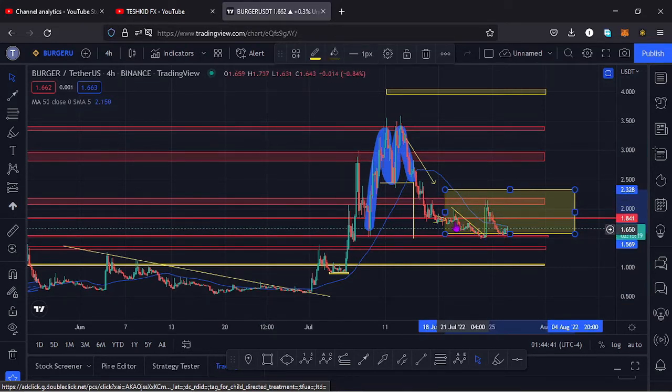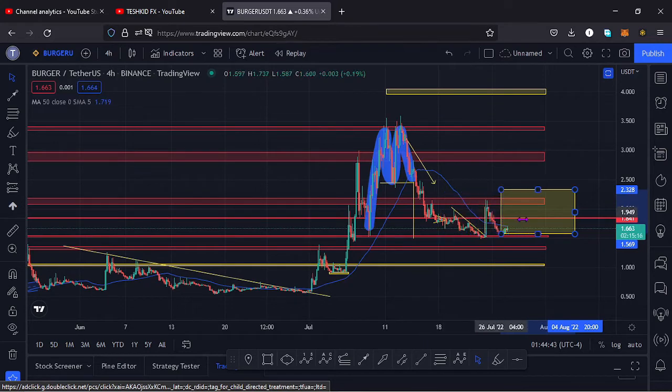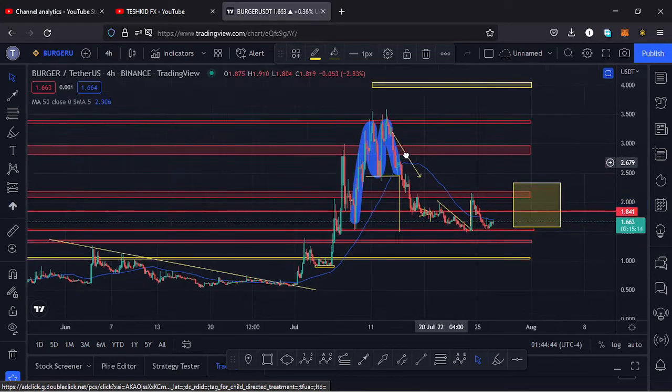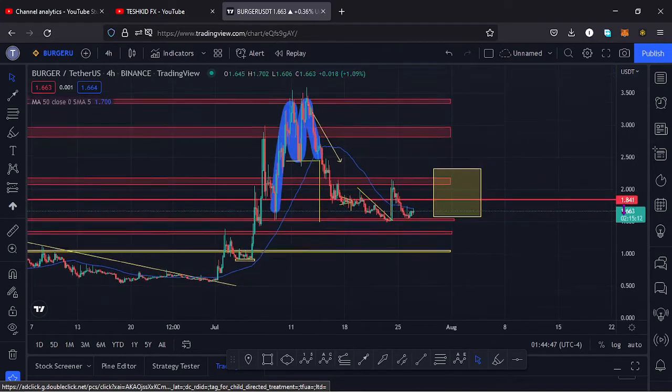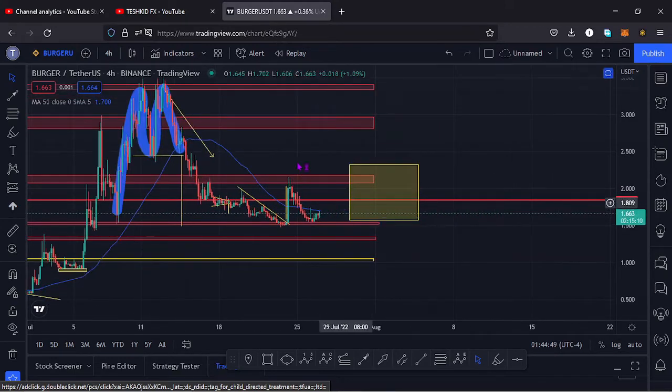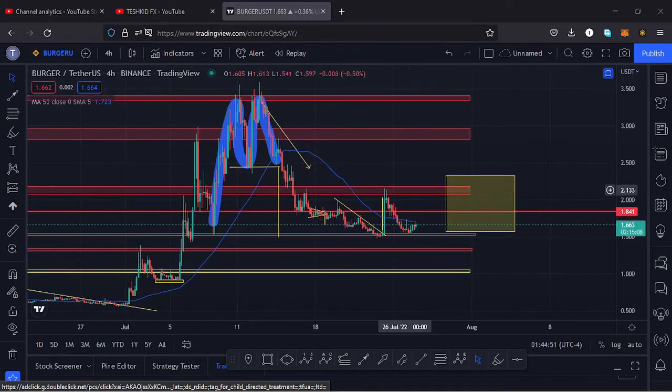And that brings me to the very first key possible scenario that can play out on this chart. Now that you have seen that our retracement here on the charts has done the minimum that we expected it to do, it's possible that soon we might see that reversal to the upper side, like what we had over here. We broke to the upper side, broke above this key area of resistance, but we were facing another key area of resistance at around the $2 mark.